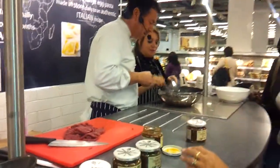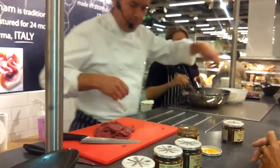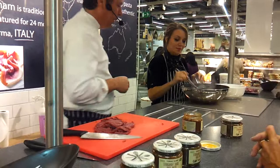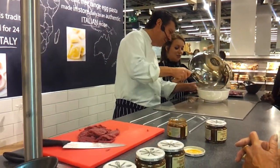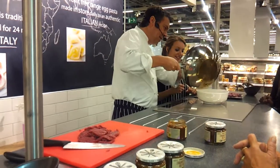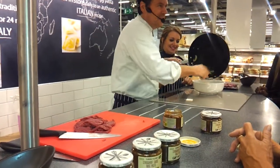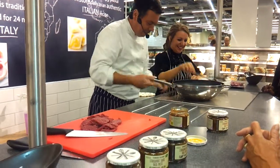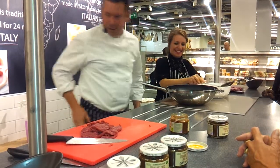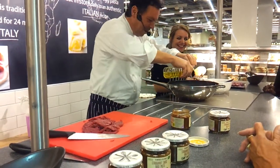How are the mushrooms coming on? Almost there. Once they're cooked, they're going to go into that bowl there, and we're going to flash fry the beef off. I think that'll do. How are we doing for time? Oh my gosh, it is going to be tight, isn't it? I haven't timed myself doing this. I just guessed it was going to take 5 minutes. Okay, we're going to fry the beef off in the same pan, really under pressure now. I don't think I'm going to do it in 5 minutes. It might be 6.